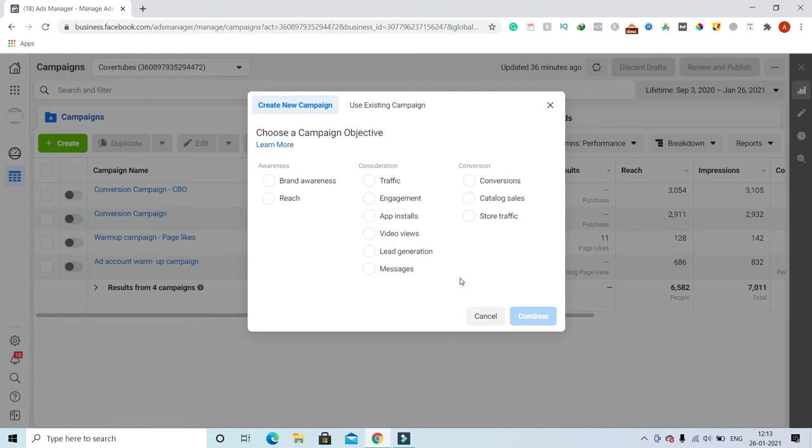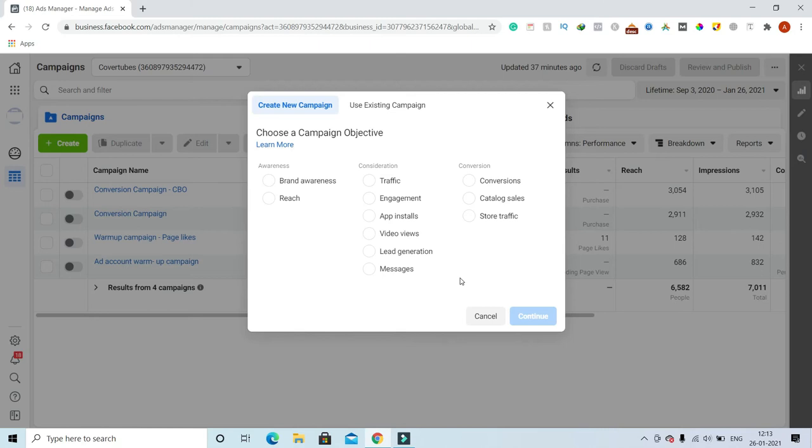That could be a sale, that could be a lead, as in for you the conversion would be that person coming to your website and filling out your form. Conversion would mean different things to different businesses based upon the purpose for which they are running the Facebook ad. It could also mean adding to cart. So don't take conversion directly as a sale. This particular conversion would be the final step on Facebook which you are going to do for them.